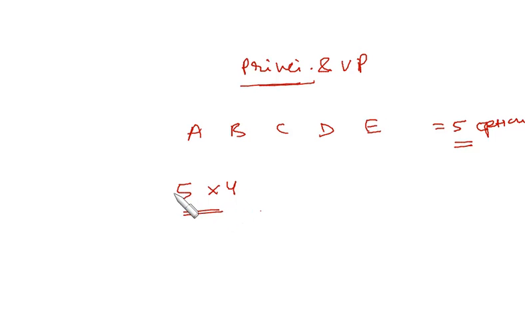Now both the things are happening simultaneously. I chose a principal and, just concentrate on this, a vice principal. So I used the principle of multiplication over here, and I used the principle of addition over here, right? Here two events are going simultaneously. That is selection of principal and vice principal. So this is the principle of multiplication and this is the principle of addition.